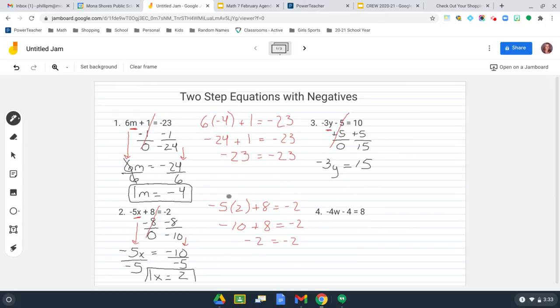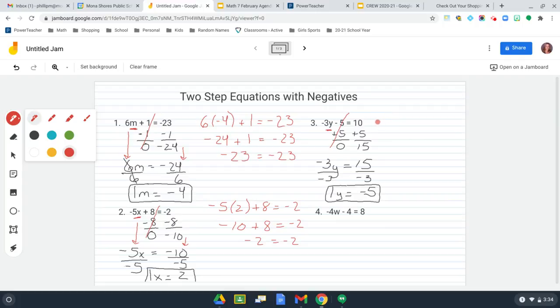All right, so this was just like number 2. You have a negative with the variable here. And I said you have to make sure this is a positive variable that you're solving for. This has to be a positive y, which means when I go to use division to solve, I need to divide by that negative 3. Negative 3 divided by negative 3, positive 1. Why? 15 divided by a negative 3. When you divide, one negative is negative, negative 5. 1y equals negative 5.